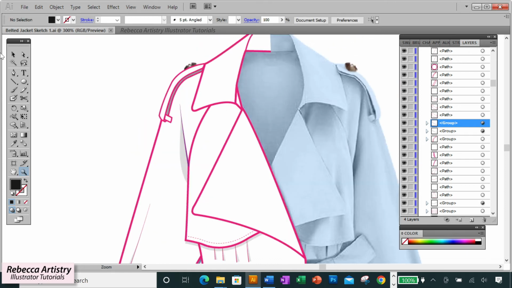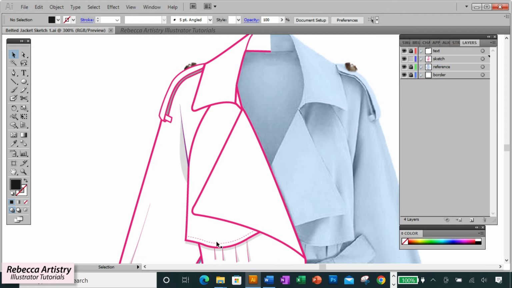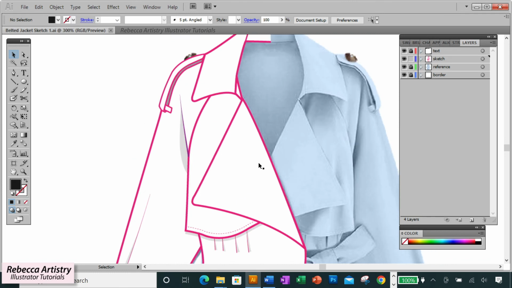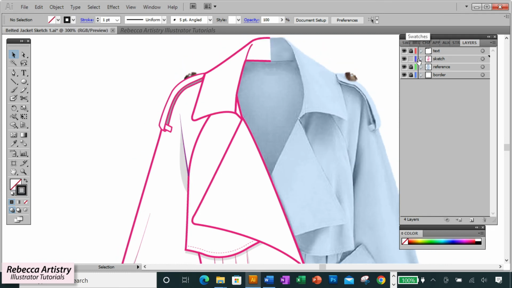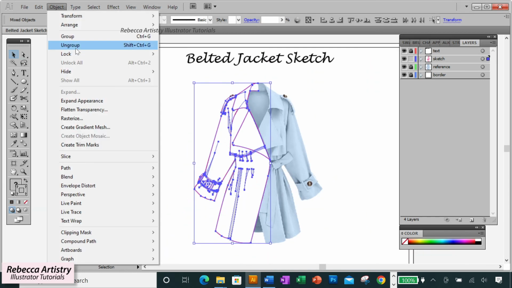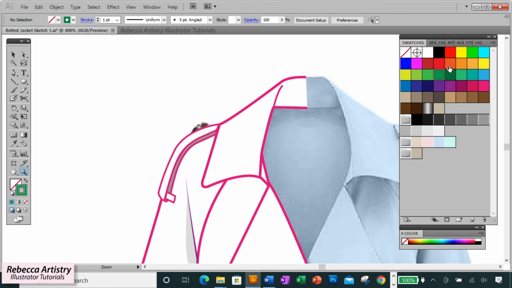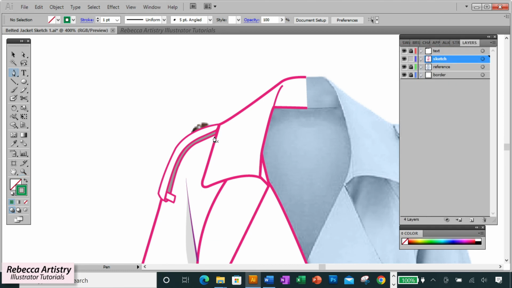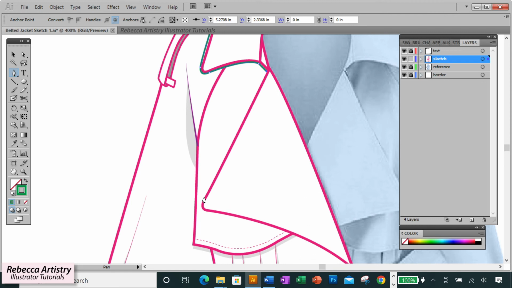And now we're gonna do our collar shadow and our lapel shadow. So you can try to offset these like I did with the belt to make your shadow, but for me, I think it's just easier to draw the same shape all around. So that's what I'm gonna do. So let me lock this, and using a contrast color, I'm just gonna draw a line pretty much parallel to the outside of my collar and my collar stand and my lapel all at once.